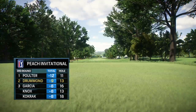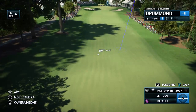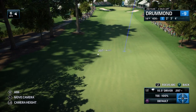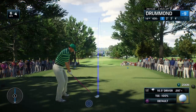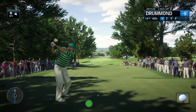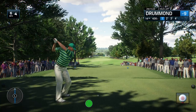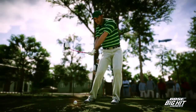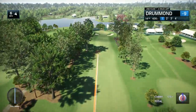At the 14th now, 442-yard par 4 goes downhill a bit. Yeah, you have to hit the ball down the left side of the fairway, Rich, because everything slopes to the rough on the right. Ball hangs up on the left side. There is a lone tree in the rough there that often comes into play. Green slopes away from the players to the left, and he's loading up on it. Look at the coil there. Look at all the power in that coil.